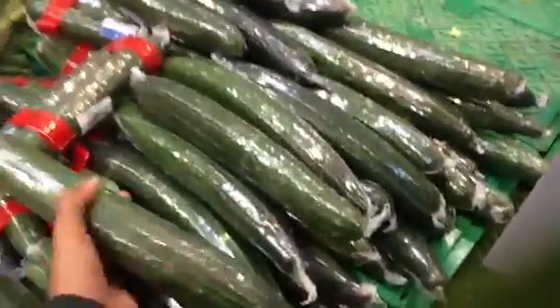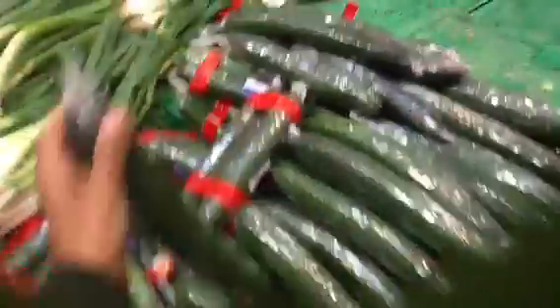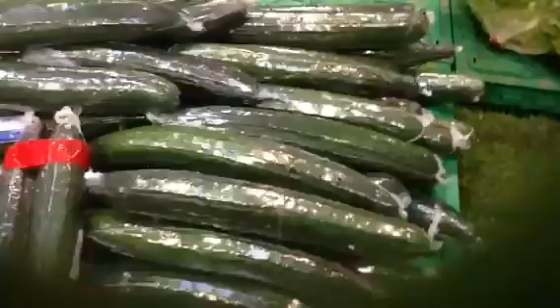I want to get some cucumbers. I love how Trader Joe's does this too — they get theirs from England and they wrap it up like this. I'm going to get two of those; it's two for $1.50. You've got to make sure they're really hard or else they're not good at all. Cucumbers are supposed to be very good for the hair — I couldn't eat these for a long time, but I've just recently been able to eat them again. I'm going to get some parsley because I love to juice with parsley. I'm going to get the curly one — it's a lot greener, so I tend to buy that.